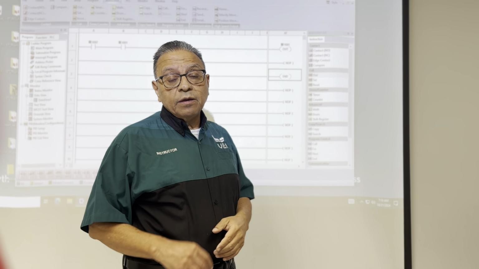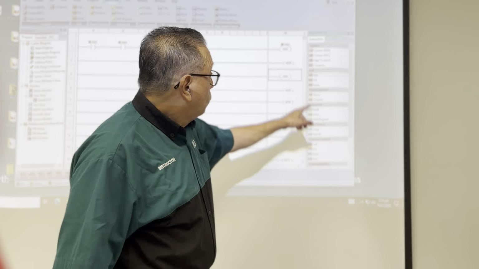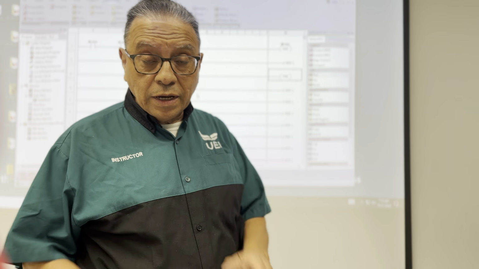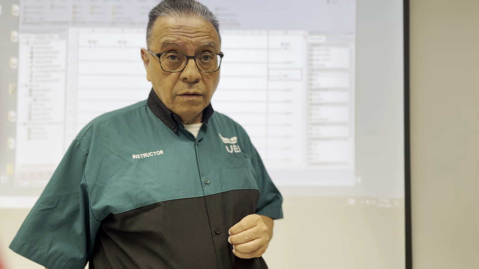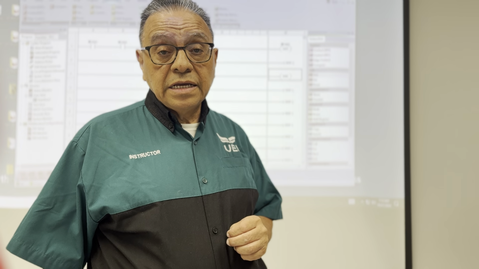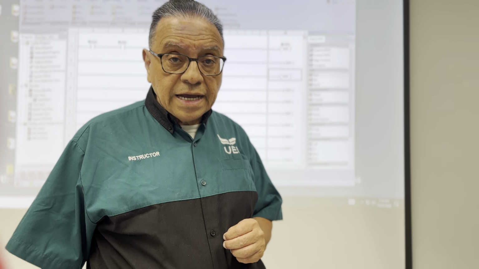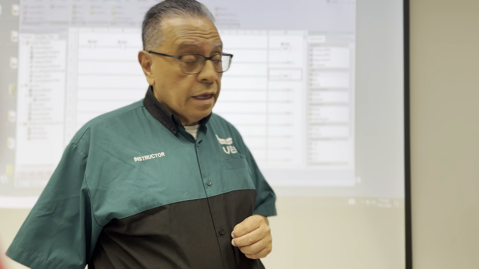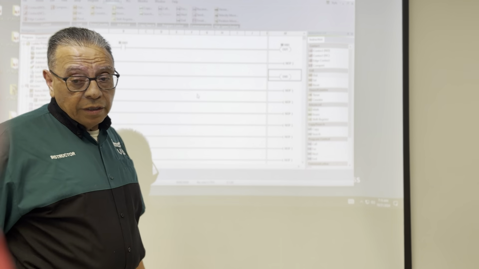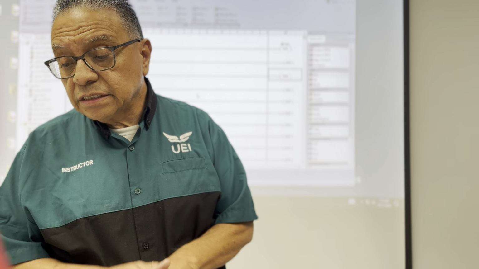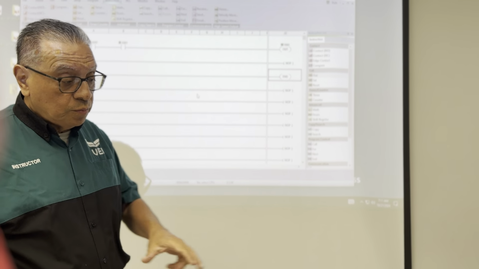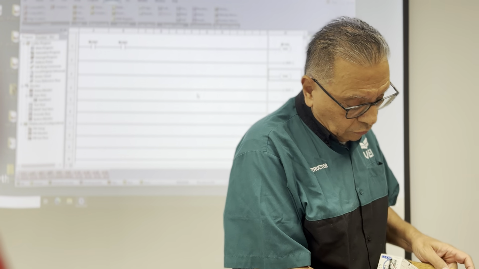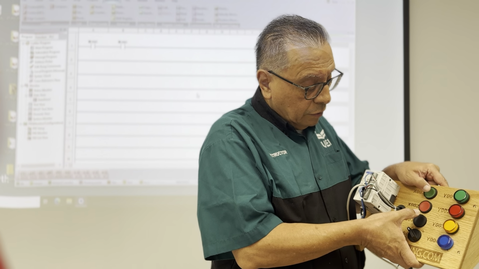What do I do with the output? It could be providing the power at the hardware level. Y001 could be connected to the contactor coil, energizing the contactor that will be starting up an electrical motor. But in this case, we are going to test it using this latch. In the way that it is, if I am using push buttons on this hardware, I need to hold both of them to have an output.